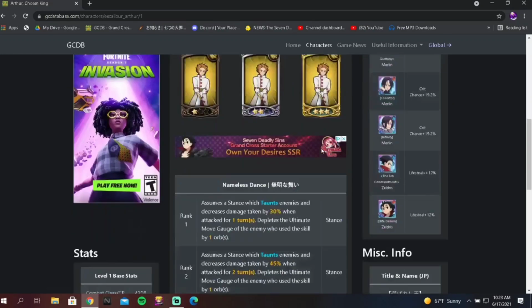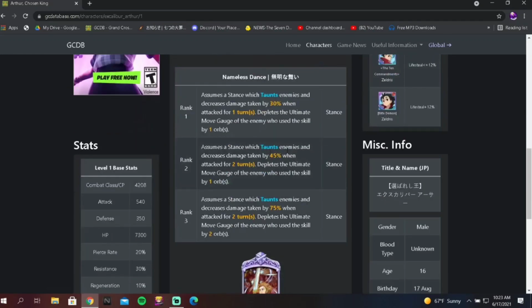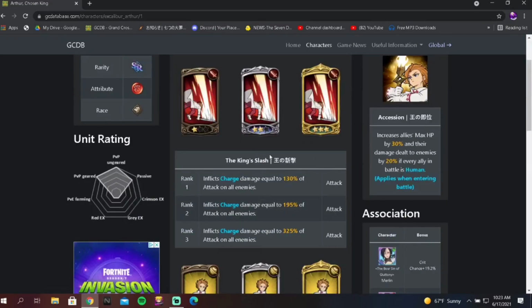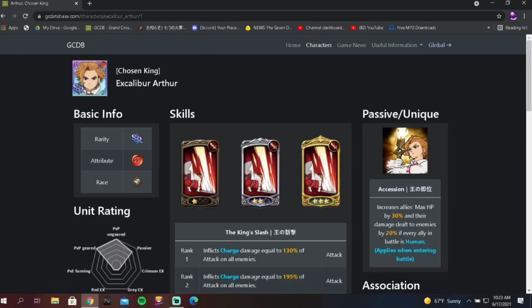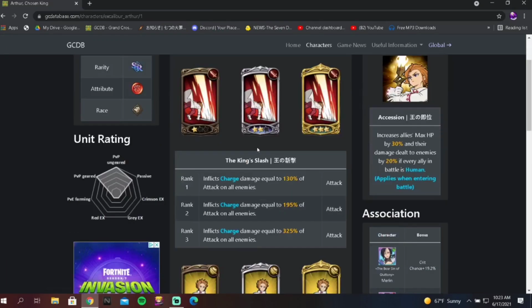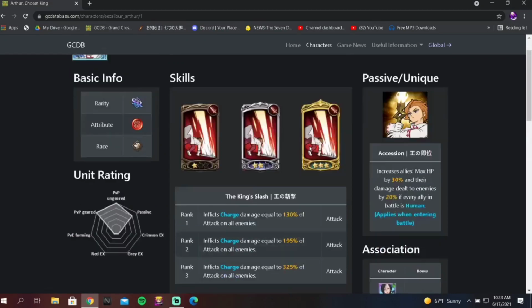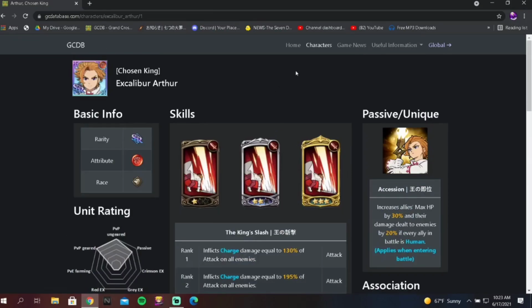Arthur's stance is very, very good. His stance removes ult gauges when they attack, so it's very nice. He also decreases damage taken. However, his charge card actually isn't like the most damaging, and that's just because he's not a damaging unit, right? He's not Lost Vein where he's going to crit every single time he hits. You know what I mean? And a lot of units have a lot of crit resistance, and his crit chance and crit damage are pretty low. So he's not a damaging unit. He is a support unit for Bond. So Arthur obviously is a main choice.